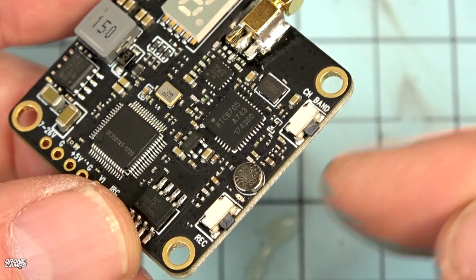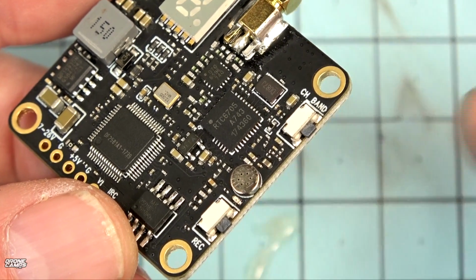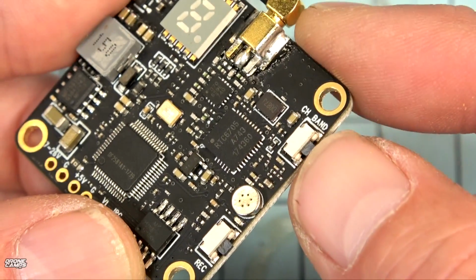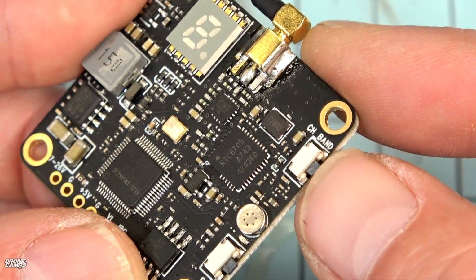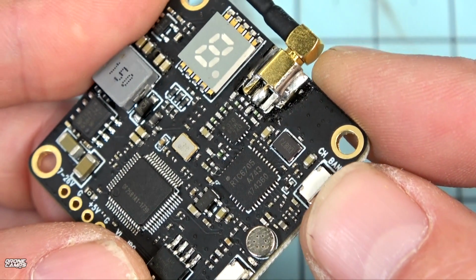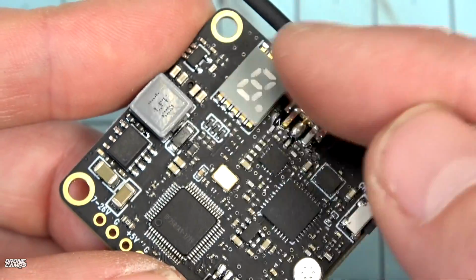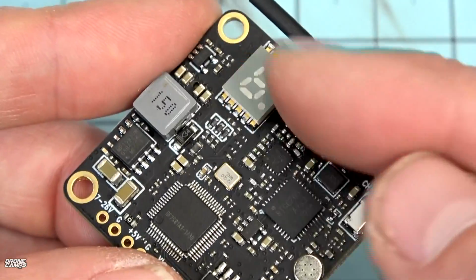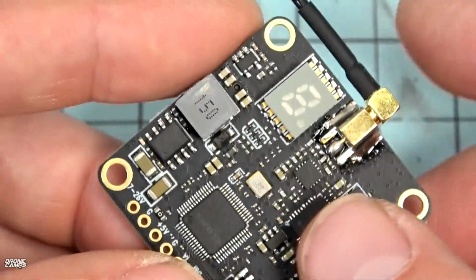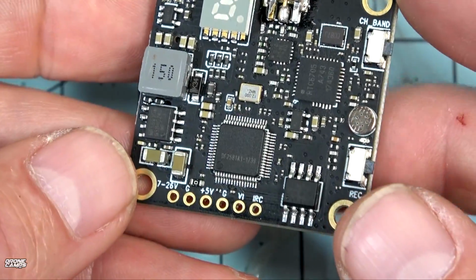And if you look at the sides over here, this is a pretty easy setup. It kind of reminds me of the RunCam Split, but it says channel and band right here. So you're going to press it once to change channels. You're going to long press it for 2 to 3 seconds to change bands. And then you're going to long press it even longer, like 6 to 10 seconds, and that's going to change the display on your LED to change the power settings. And then down at the bottom right here, we have a record button, and it's going to flash when it's recording. So that's a pretty easy setup right there.